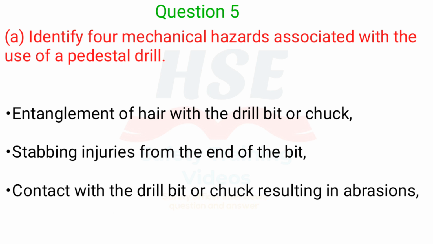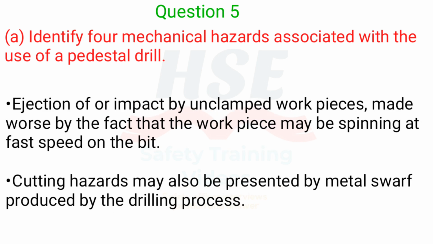Entanglement of hair with the drill bit or chuck. Stabbing injuries from the end of the bit. Contact with the drill bit or chuck resulting in abrasions. Ejection of or impact by unclamped work pieces, made worse by the fact that the work piece may be spinning at fast speed on the bit. Cutting hazards may also be presented by metal swarf produced by the drilling process.